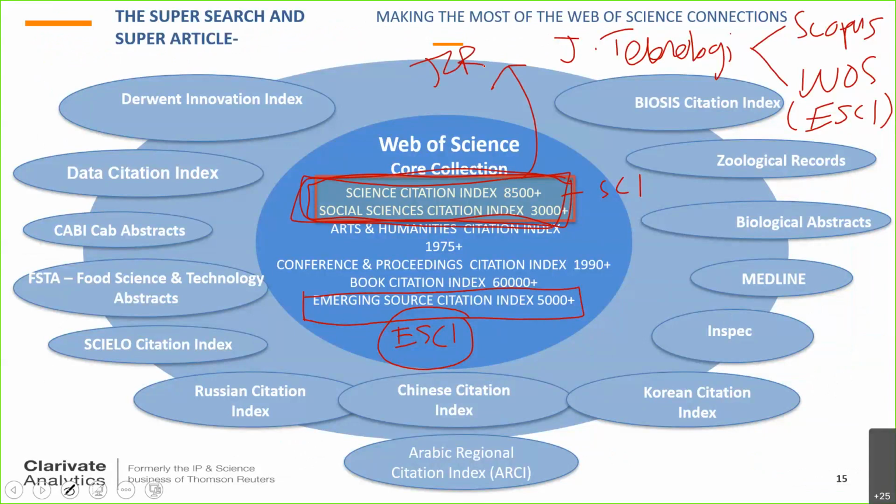So if your journal is not in the JCR but is in the core collection, it means it will not receive any impact factor. For instance, the Emerging Sources Citation Index. Our journal Technology is currently listed in ESCI and is part of the core collection, but it is not part of the JCR report. That's why it receives no impact factor. Am I answering your question? Yes. Okay, it's just simply a report.